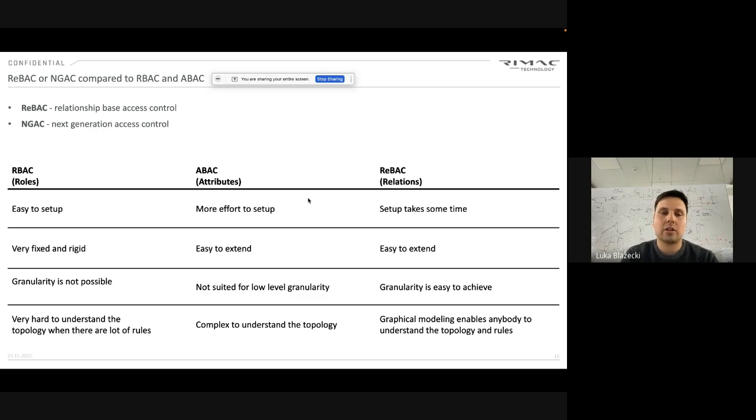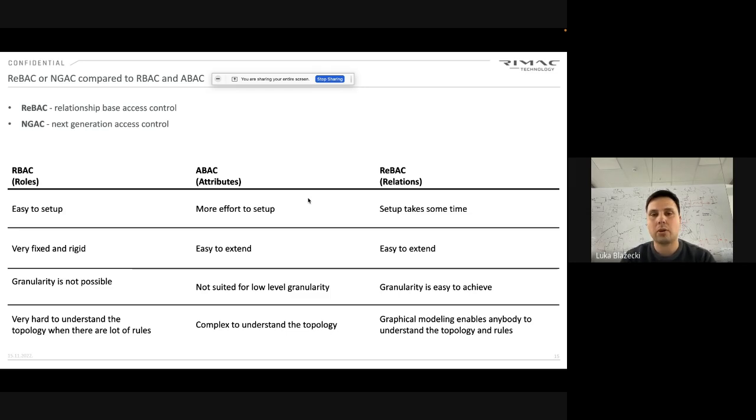Another approach is attribute-based control. Here it takes more effort. It's not suited for really fine-grained granularity in authorization, and it's somewhat complex to understand. But again, it's not so complicated to set up, and it can fill its purpose when you need more of it, but you don't need to go to the low levels.